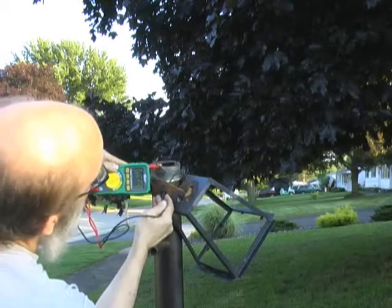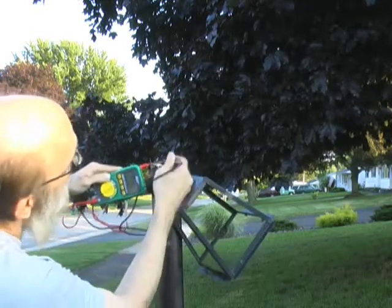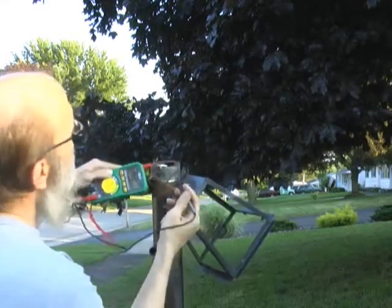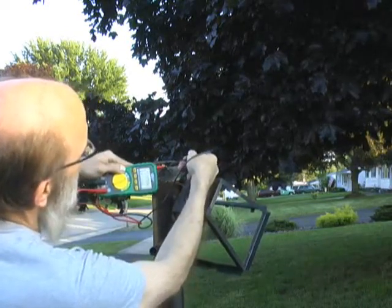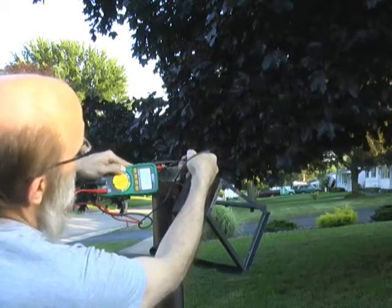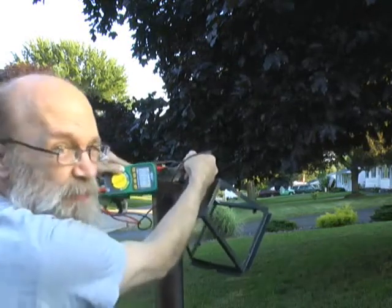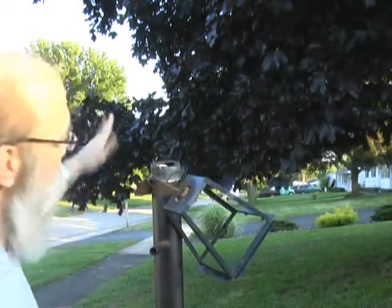Actually, it increases, check that out. Now we're gonna check the other one to ground. That one's dead. Well, there's no power to it. And we're gonna check both of them. Just to show you, I'm gonna put the two meter probes on the same one, and watch, it'll go right to zero and stay there. I love it. This is a super sensitive meter. It picks up down to the thousandth of a volt, that's three places past the decimal point. Very, very sensitive instrument. Okay, now we know that the power is off.